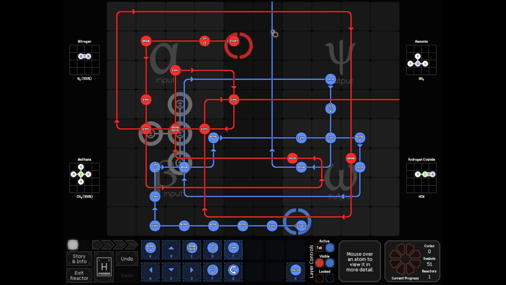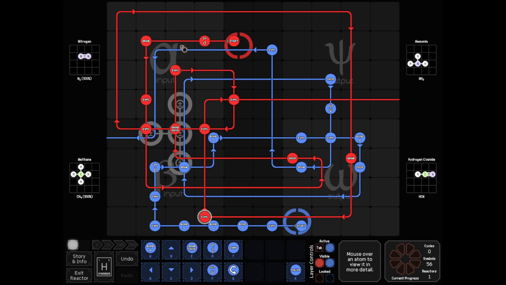Alright, we're going to sink. And this sink corresponds with this sink. That's 3 turns, 1, 2, 3.